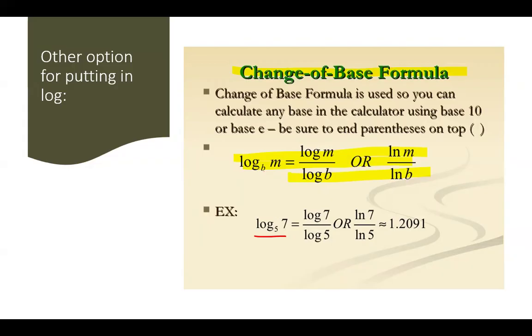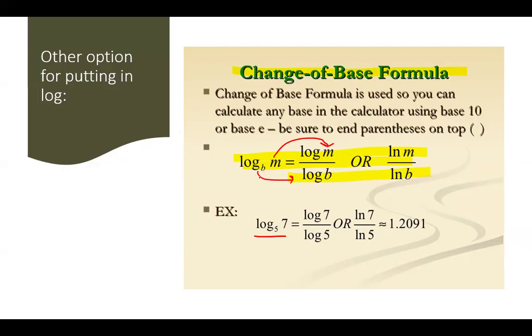So a long time ago, you used to not be able to put the base in the calculator. And when you weren't able to put your base in the calculator, you had to type it in as 2 logs, the quotient of 2 logs. Okay? And the numerator, this is the log of your argument. And the denominator is the log of your base. It just creates a fraction. Okay? Natural log can be used as well, but natural log wasn't always on the calculator to begin with. Okay? But it can be used as well.